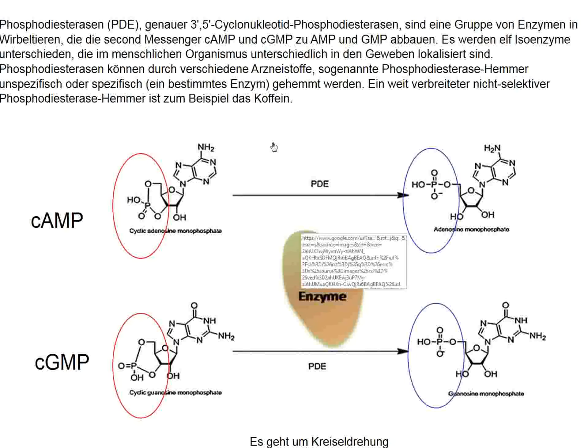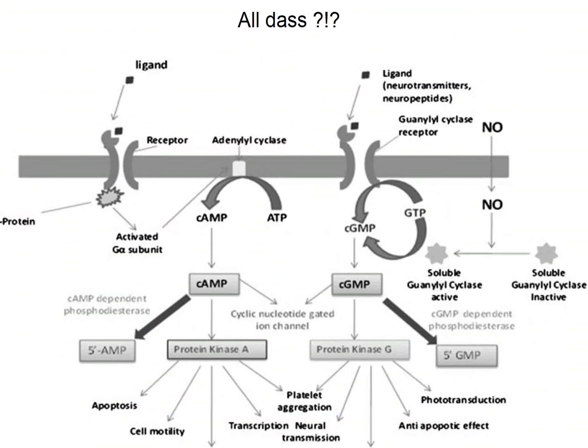What was done in this particular study was the inhibition of a phosphodiesterase. Phosphodiesterases have the purpose of catabolizing cyclic AMP and cyclic GMP. The most famous phosphodiesterase inhibitor is, of course, Viagra, which inhibits PDE5. In this particular study, evidence points to phosphodiesterase-4 being involved, and this study involves a PDE4 inhibitor in the treatment of Bechet's disease. The signaling of cyclic AMP and cyclic GMP is important but complicated — it involves protein kinase A and protein kinase G, with endpoints including apoptosis, cell motility, cell growth, transcription, and platelet aggregation.